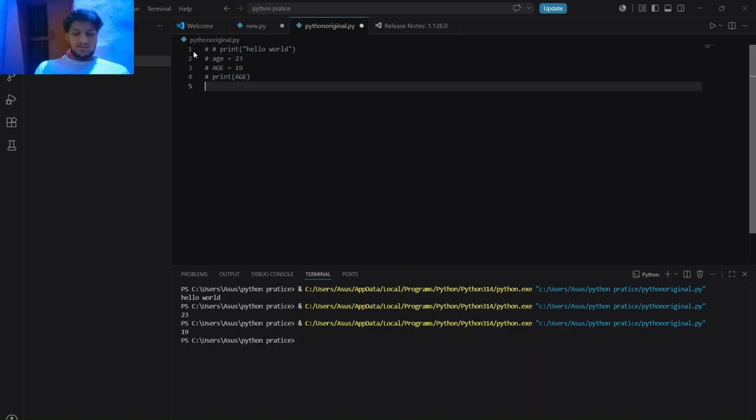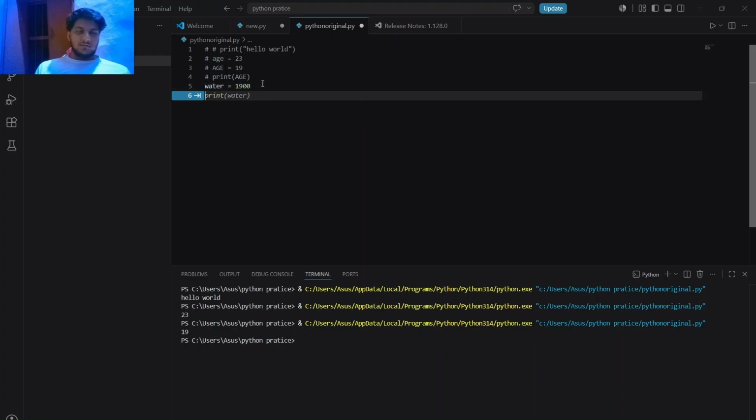So let's take a variable water. Water is measured in liters or milliliters, in an integer quantity. So let's take 1900. And let's take people, also an integer. Let's take 78.